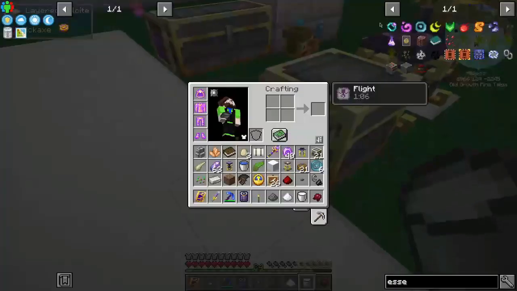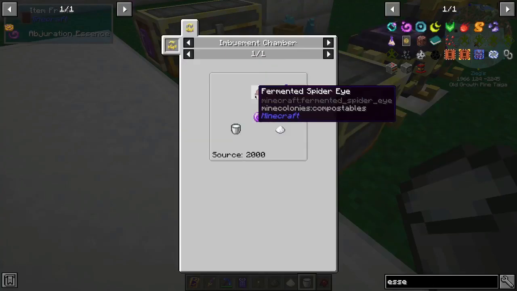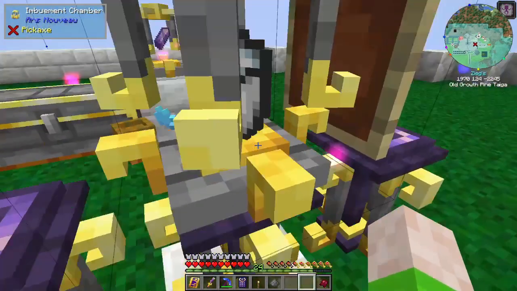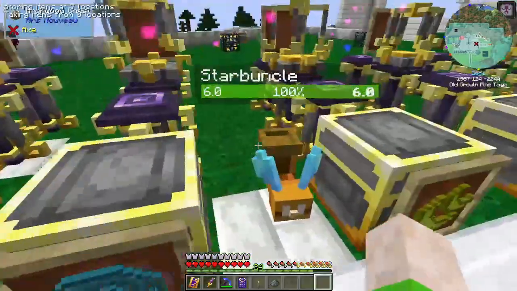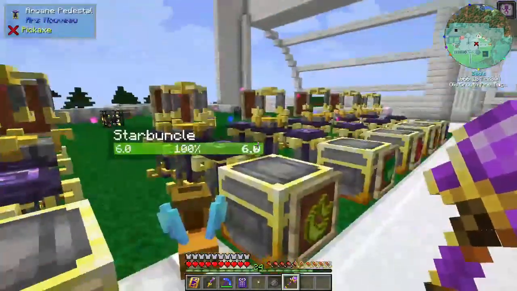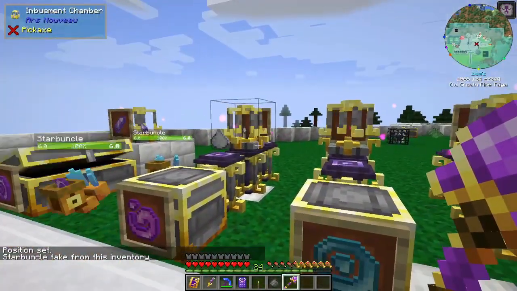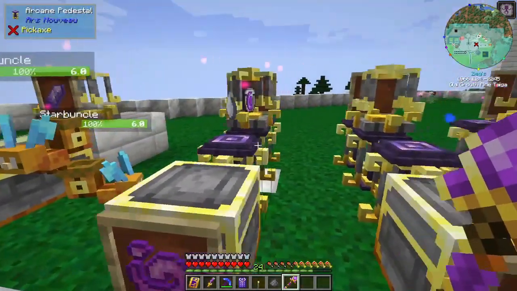So for this first one here, which is the abjuration essence, if I take a look in here, it's sugar, milk, and fermented spider eye, which I happen to have on me because I just grabbed it from the other setup. So sugar, milk, it'll look like it's floating in there, but that's okay. And spider eye. So now, if we take our little golem dude over here, not golem, Starbuncle, and I say, okay, mister, you have a new job. You're already set to store in all of those, so now you are finally allowed to take from here. So he's going to go over there, he's going to come over and plop it in. Perfect. And then that will eventually send it into here, once it turns into an abjuration essence.